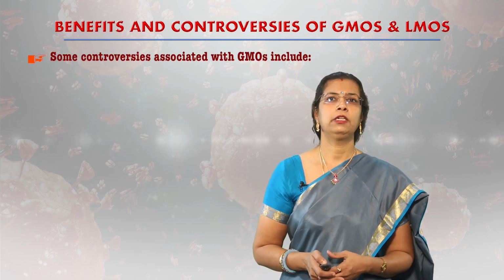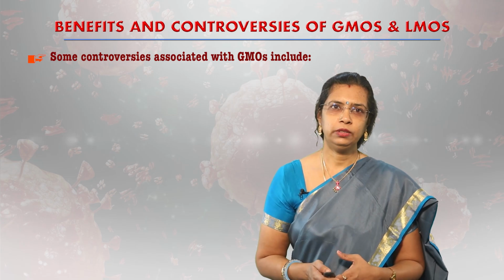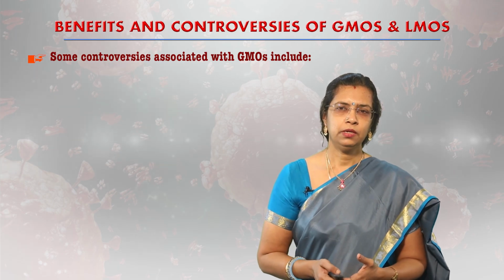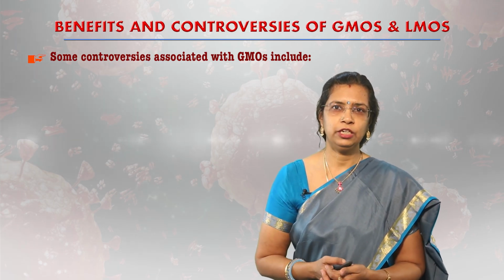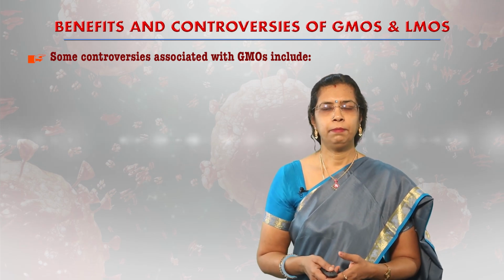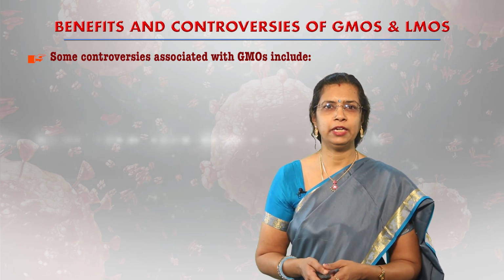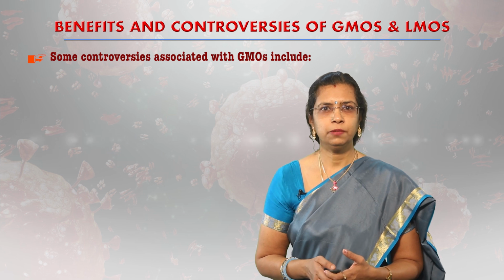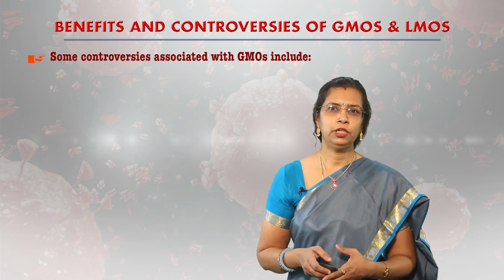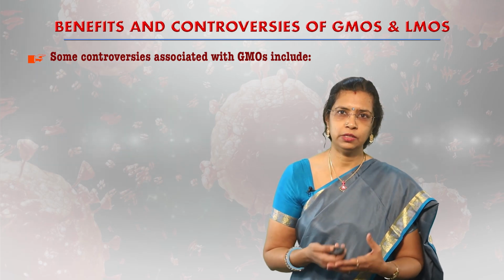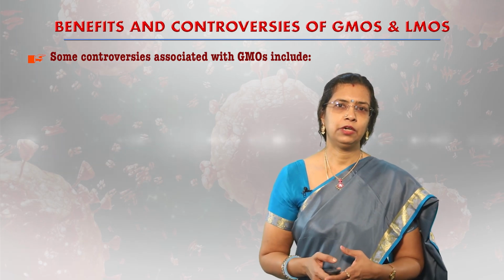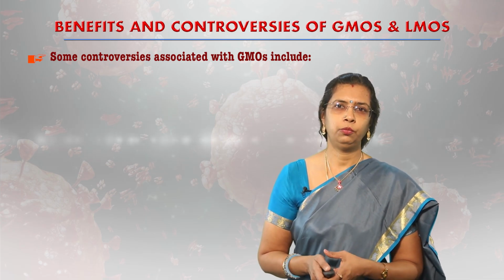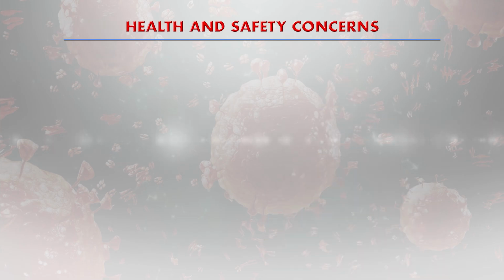What are the controversies that are associated with the GMOs? These include access and intellectual property, domination of the world production by a few companies, increased dependence on the industrialized nations by the developing countries, biopiracy and the foreign exploitation of natural resources. Ethics is also a factor. There is violation of natural organisms and intrinsic values. Then the potential human impact: there could be certain allergens associated with this. The transfer of antibiotic resistance markers can also be one potential problem with the health impact. Health and safety concerns.